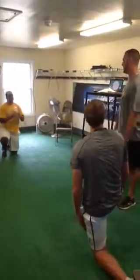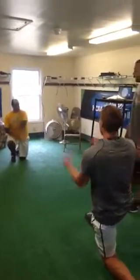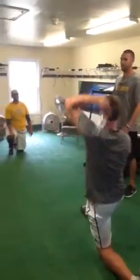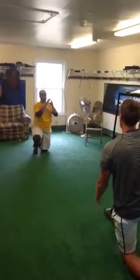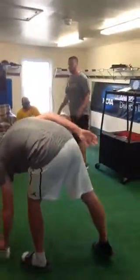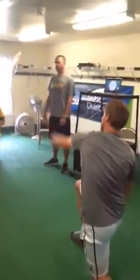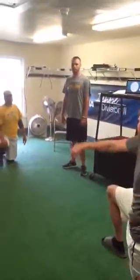Parker seems to get it. Darren seems to need a little bit more work. This is a drill that can be done with anybody. It is recommended that once you get to high school, you start throwing a curveball. This should be done daily after you are done with your throwing program, just to see the visual learning on how a curveball is supposed to look. You can do this for a couple of weeks before putting the baseball in your hand and it should benefit you.